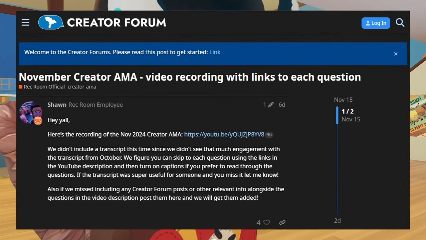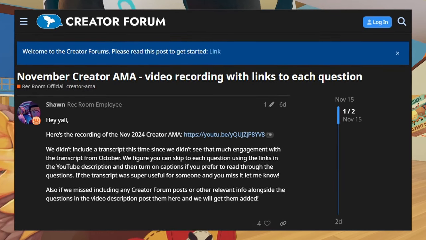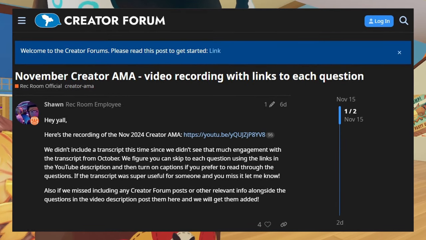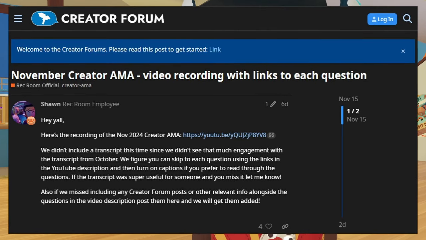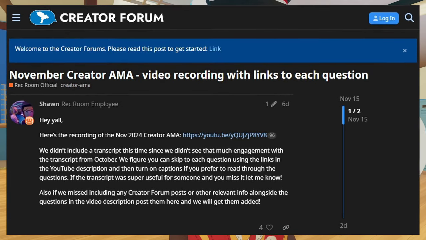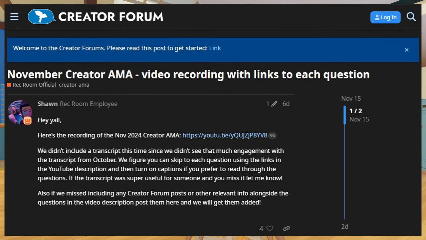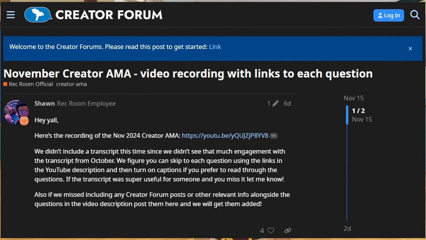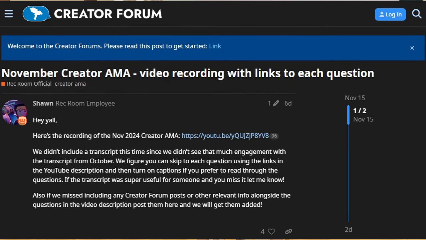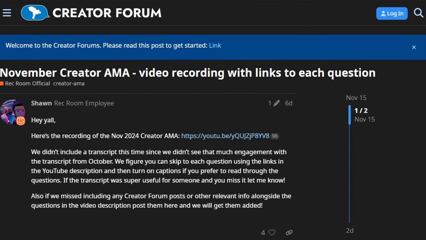We didn't include a transcript this time since we didn't see that much engagement with the transcript from October, and we figure you can skip to each question using the links in the description, and then turn on captions if you prefer to read through the questions. If the transcript was useful for someone and you miss it, let me know. Also, if we missed including any creator forum post or other relevant info alongside the questions in the video description, post them here and they will get added."